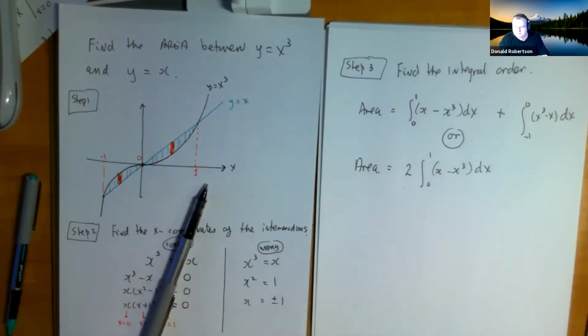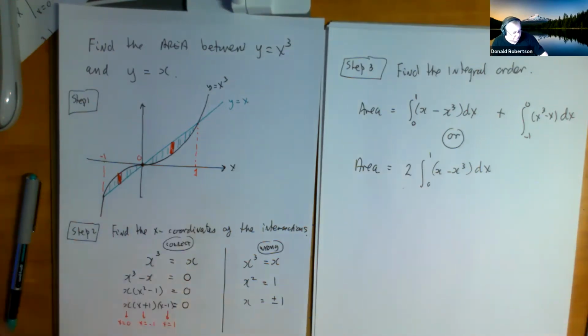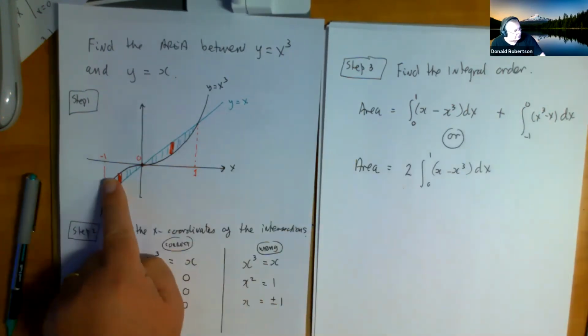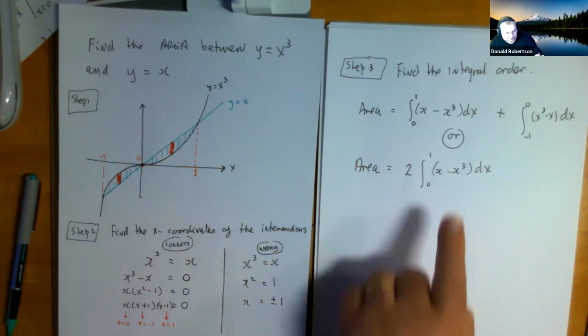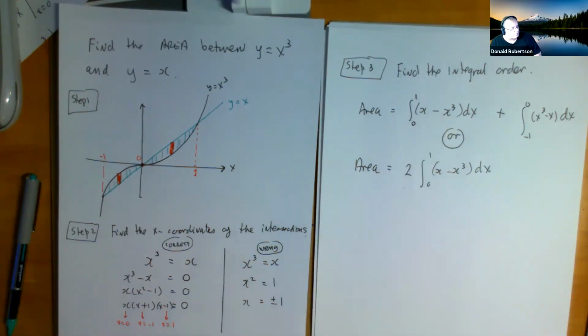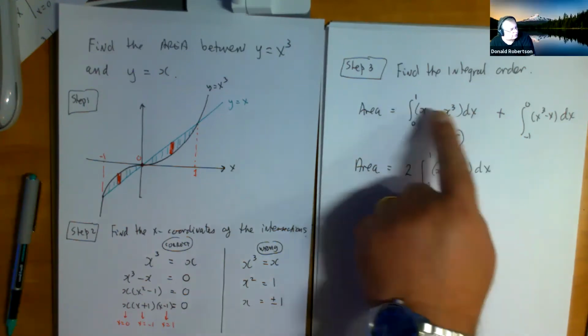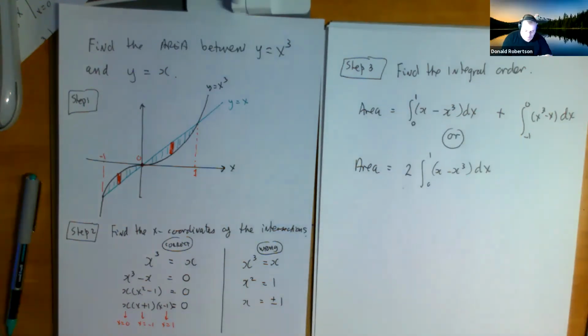So what you're looking at here are two different approaches to the same question. Couldn't I find this integral, which is that one, plus this integral, which is that area, and then add them up? Or couldn't I just say double this guy and get the same result? Which one do you think's got the least amount of work? The second option. Yeah. Don't you just need to find one thing and double it, which is easier than trying to find two things separately? Okay, so I'm going for that one then.